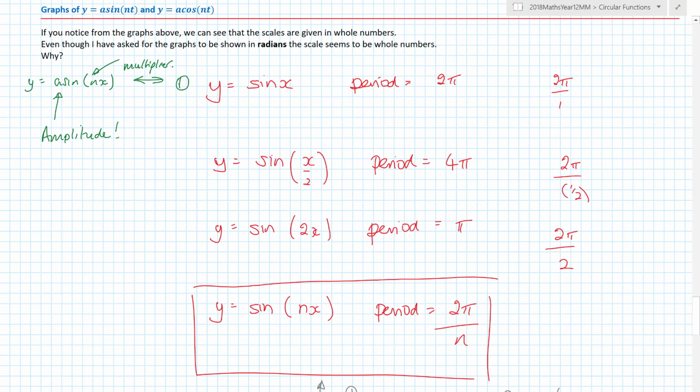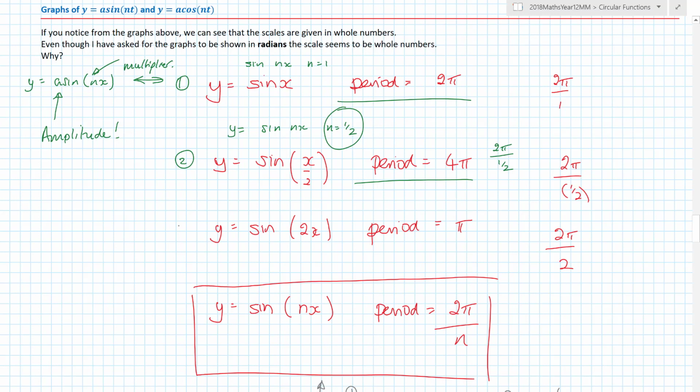Here's example 1. When I have y equals sine of x, we know that our period is 2 pi. So if we now compare this to sine of nx, we would see in this situation that n is equal to 1. Okay, that sort of makes sense. For example 2, when I had y equals sine of x on 2, we'll just compare it, y equals sine of nx. In this situation, n would be a half. But when we did this, our period became 4 pi. Well, the only way I know of getting 4 pi, knowing that it's got some sort of a multiplier, is to do 2 pi on a half. If I divide 2 pi by a half, I get 4 pi.